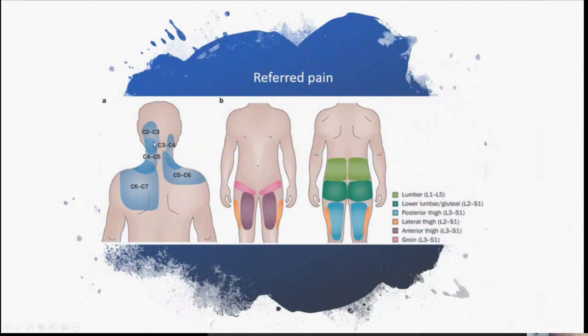C2 C3 ممكن يسوي لي اذا في عندي degenerative changes بالفاسد جوينت، ممكن يسوي لي occipital headache، ممكن يكون عندي shoulder headache، interscapular pain من C6 7. ممكن يكون في عندي C5 6 يعطيني shoulder pain. نفس الشيء في اللمبر سباين ممكن يكون عندي anterior thigh pain اذا في اي degenerative disease of L3 ل S1. يعني اي واحد منهم ممكن يعطيني anterior thigh pain، وهذا ممكن confusing الدياجنوستس تاع facet joint pathology مع الهيب joint pathology. عشان هيك كنيوروسيرجن او كجنرال براكتيشنر لازم تعرف how to examine the hip and how to examine the spine.